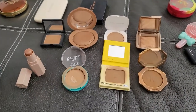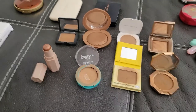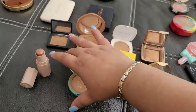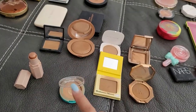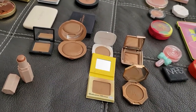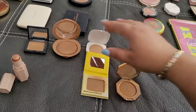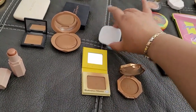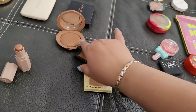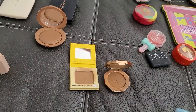After looking at these swatches I can tell you which ones I'm not gonna let go. The Physician's Formula one — I have a major pan in it so I'm trying to finish it off, and I do really love it, so this one is gonna stay. The Hourglass one is gonna stay because I love it. The Marc Jacobs was a recent buy so that's gonna stay. NARS Laguna is gonna stay as well because I just recently got that.